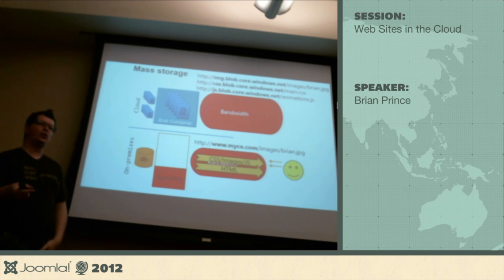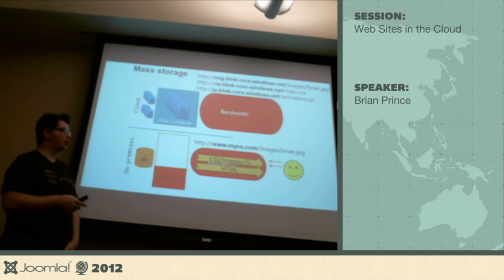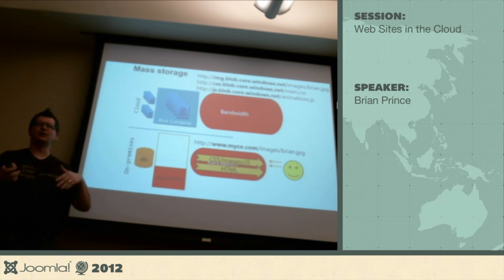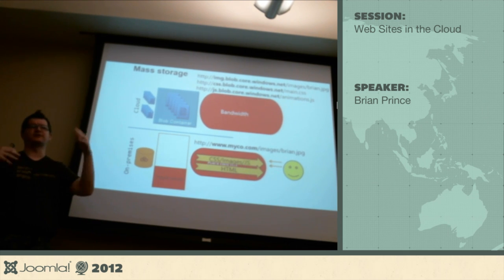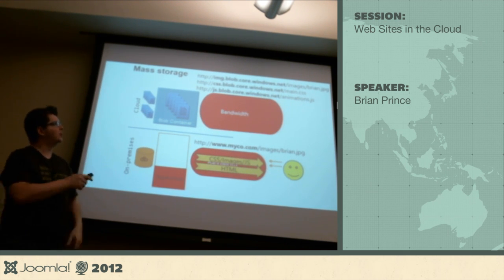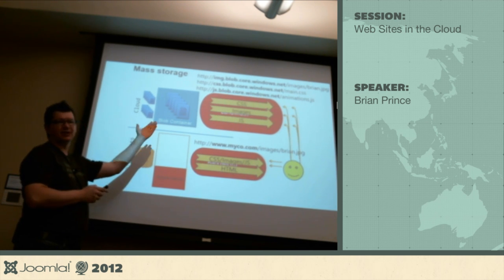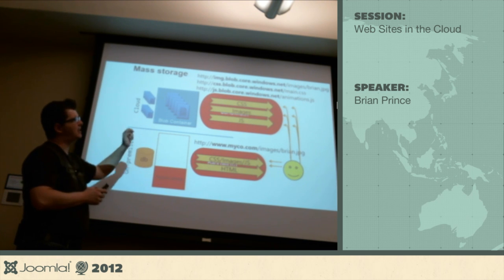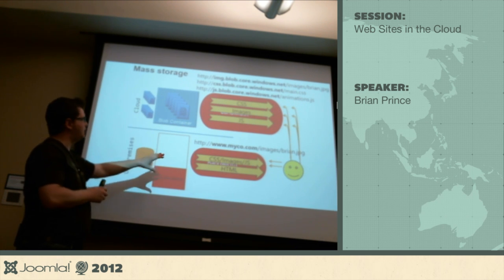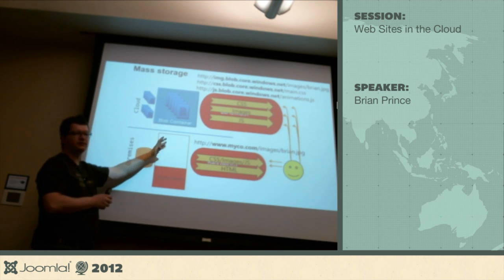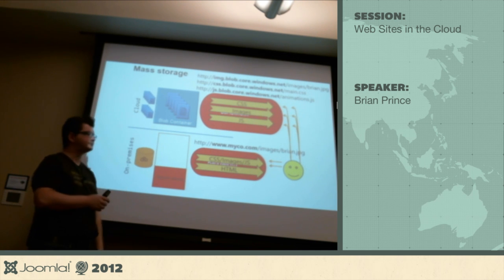Because there's this old rule that said a well-behaving network client should only make 2 connections per host name. So when they're connecting to www, they're theoretically only allowed to make 2 connections. So on a modern website with lots of stuff going on, that takes forever to download everything. So if we trick that out by using different host names up here, we can get multiple simultaneous connections to that. You can easily turn on CDN, you can get faster download, and you've removed a lot of overhead from your web server down here. Probably 30% more interactive users on that one server because that server isn't busy pushing out static resources.